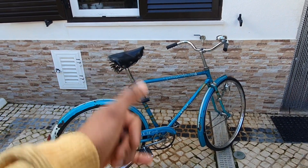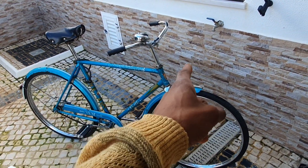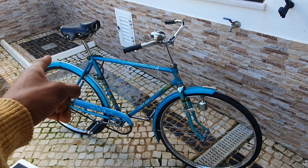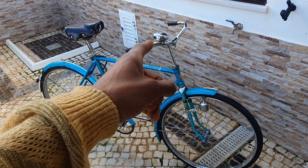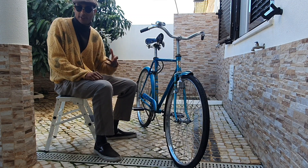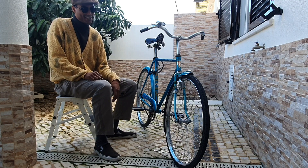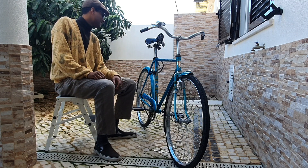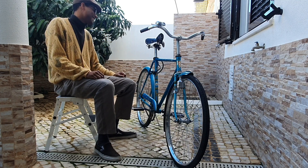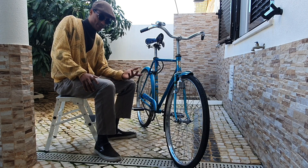Over time I'm going to complete it — I'm going to put on the tail light, the front light, and the chrome support fender because it used to have one in the back. And I'm going to put on the original bell. I hope you've enjoyed this quick tour of this bicycle. It's one of my favorite bicycles, and I hope you've enjoyed having a look at this machine as much as I've enjoyed putting it together, because when it came to me it wasn't in a very rideable state — and now it is. That's the reason why we get to enjoy these things and hopefully share them with people who actually enjoy them as well.